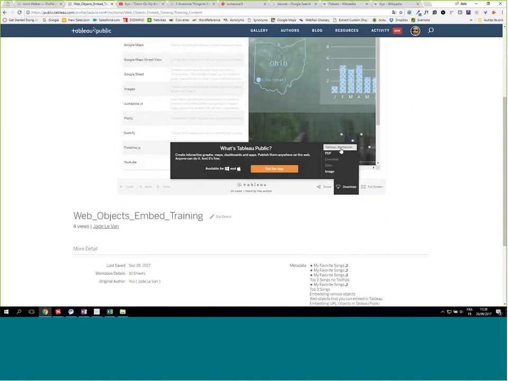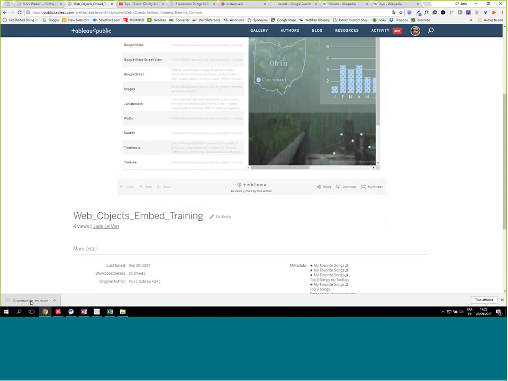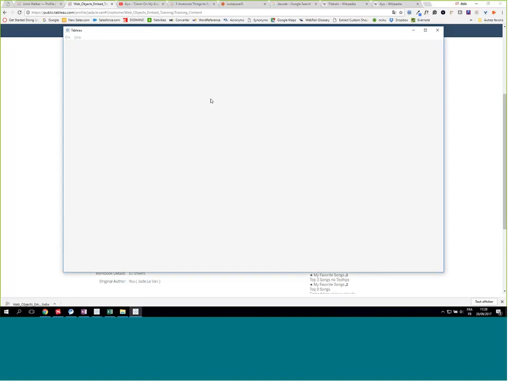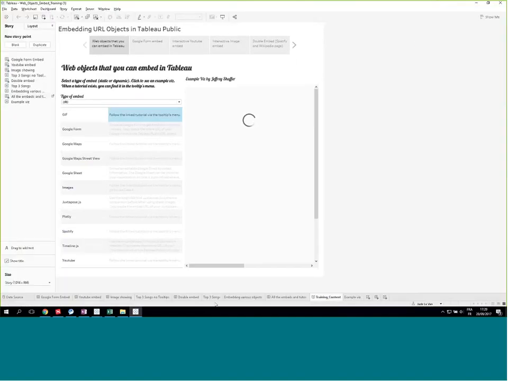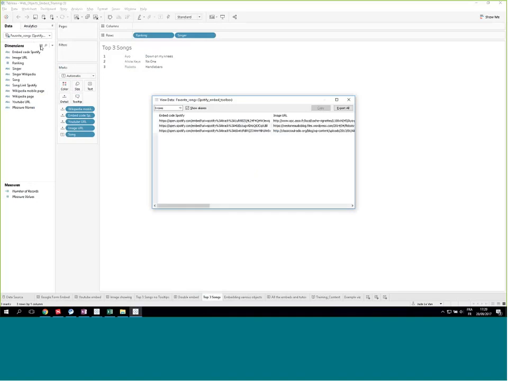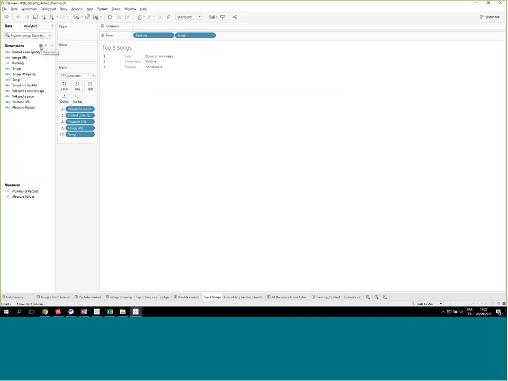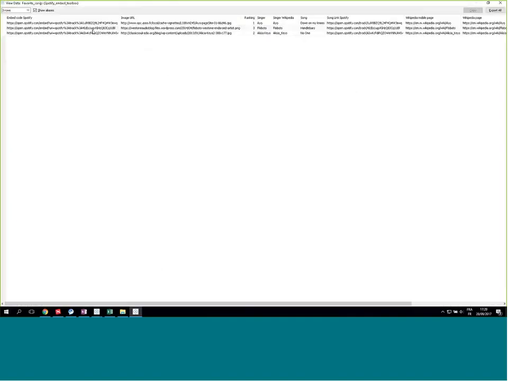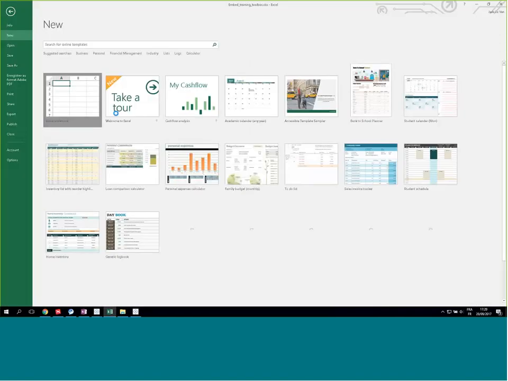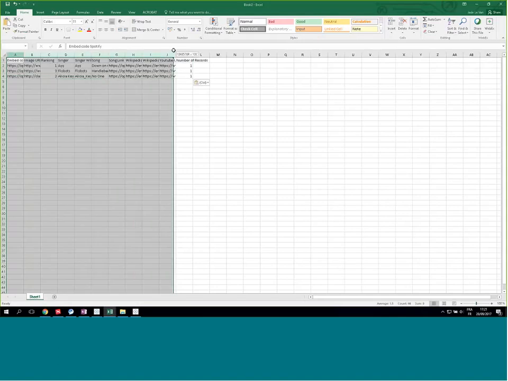And this might be useful for those of you who are pretty new to Tableau Public, because once you've downloaded something, you can open it. You will see the dashboard exactly the way I built it, with all the components, all the sheets. It's a bit messy, sorry. And if you find a worksheet and you click on this little icon that says View Data, then you will have all the data. So you can just copy this, open a new Excel, and paste it, and here's your data.